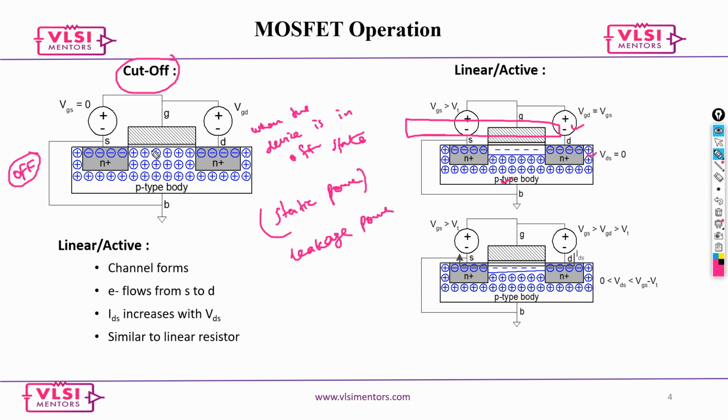Ideally we say your drain current is zero, that is the formula that we have. But what will happen is there will be leakage. There will be a subthreshold conduction, and that will contribute to your static power. On bigger chips powered with live supply voltages, you will not realize it. But chips powered by batteries, for example your mobile, tab or laptop, are operated by battery supply, so your leakage power is supposed to be optimized. The static power here is basically subthreshold conduction.